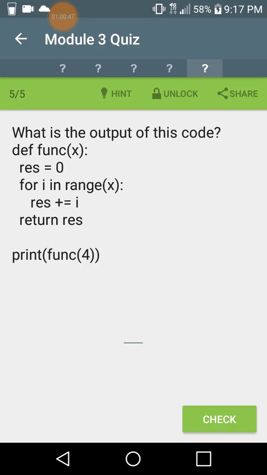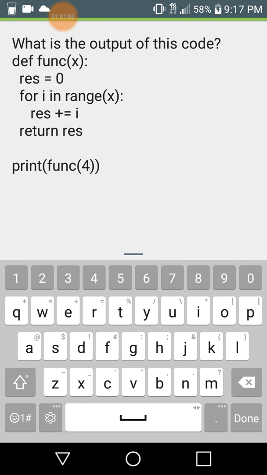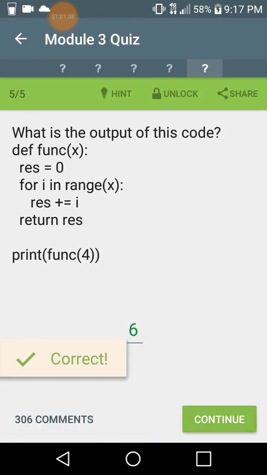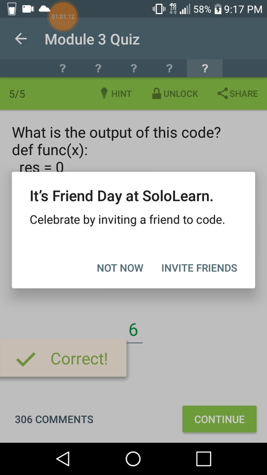So res now has a value of 3. 3 is the next element. 3 plus 3 is 6. So I want to think that our output should be 6. Yay, I was right. Oh man, great.